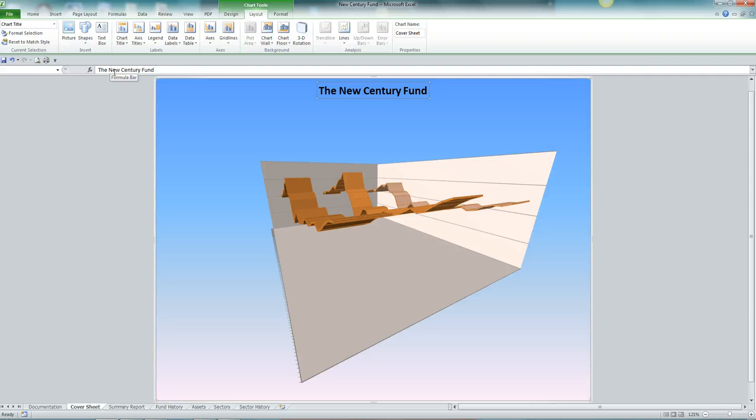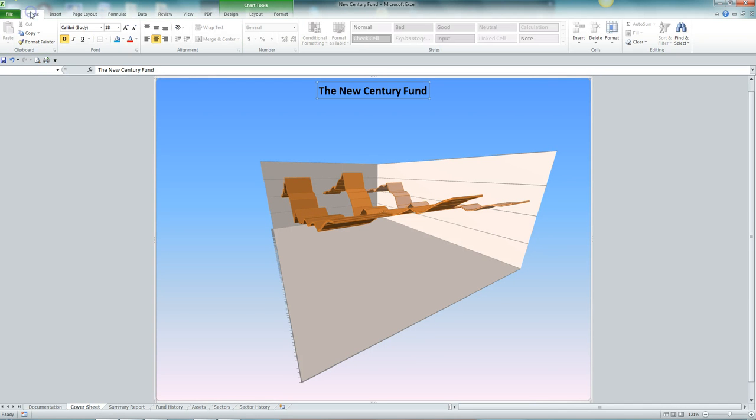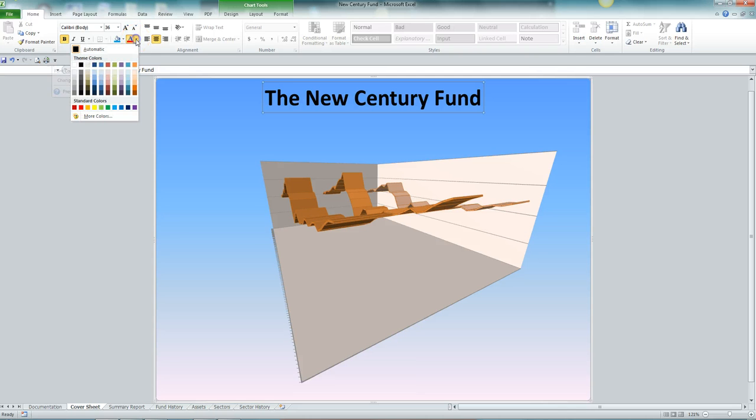Turn to page 222. Step number 3. Click the Home tab on the ribbon and change your font size to 36. And your font color to white.